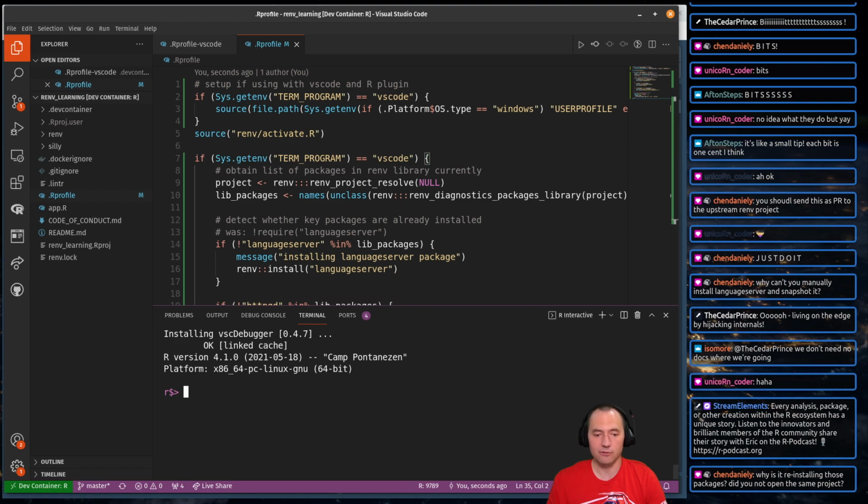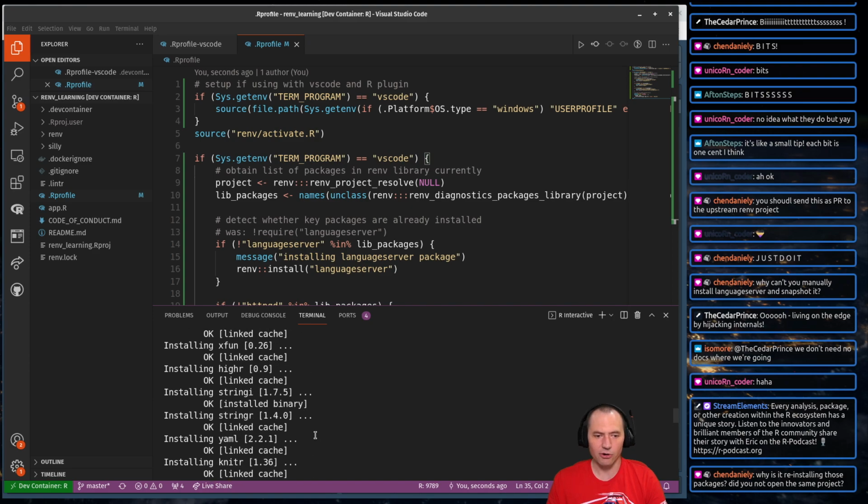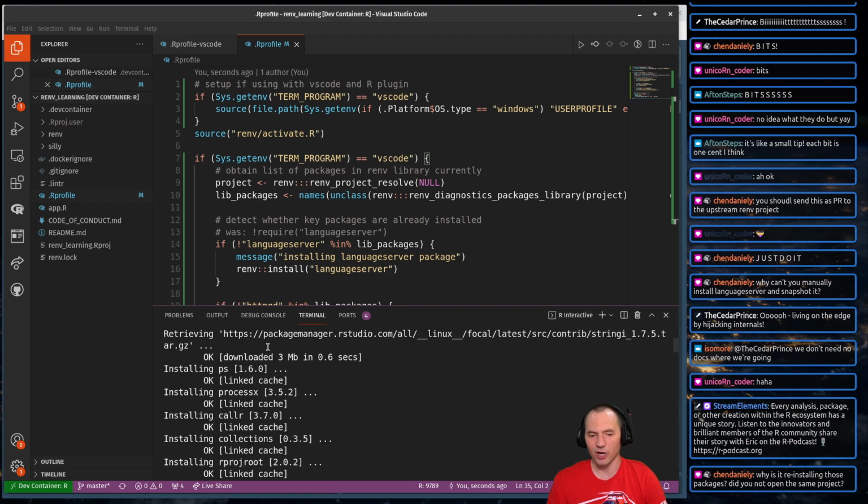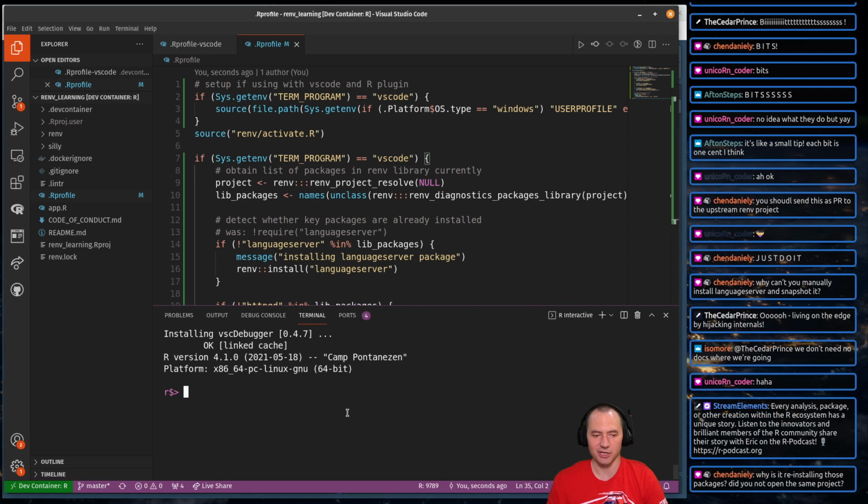Well, let me see, I cleared the console here. It should have just installed the packages associated with the language server. Sorry, let me get back to my cursor here. Let's see what it did. You know, that's a good point, Daniel. It does overlap some packages again, and I don't know why, but at least they're in the cache, so it's kind of like no harm, no foul. But that is a kind of a nuisance, I guess, that it didn't know we had some of those already. I'll have to do more research into that, but because of the cache, it's literally like a millisecond, so not a huge deal.